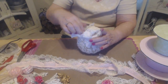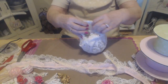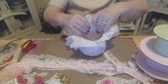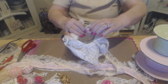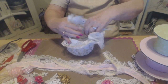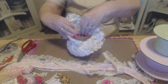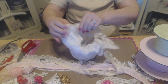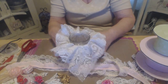And then what I want to do is work around it, getting the lace, whoops, getting the lace to where it looks nice all the way around, like it's gathered up, and it's not bunched up in any areas. So that's what I'm doing right now. That's the reason we have a rubber band around, that way we can do what we need to do. And I think that looks pretty good.